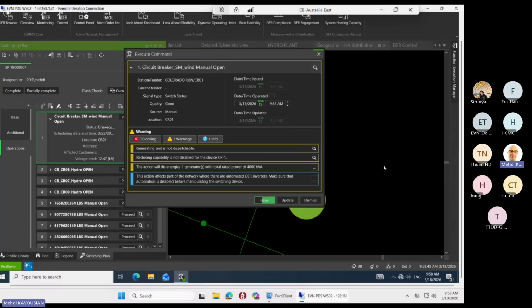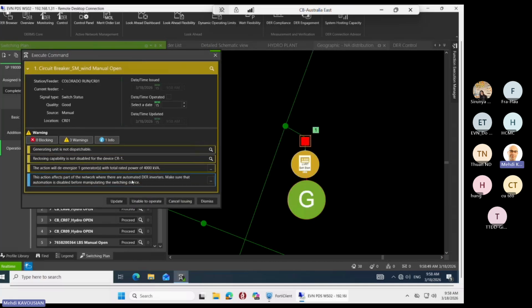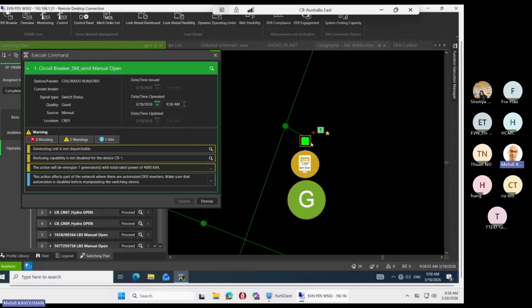But let's say I issue this, and then it is issued, meaning not operated yet, but when we say update, it basically operates this, and you see it disconnects it here. You don't need to do this. You could do this without a switching plan.